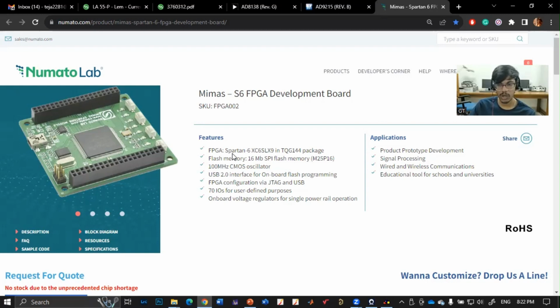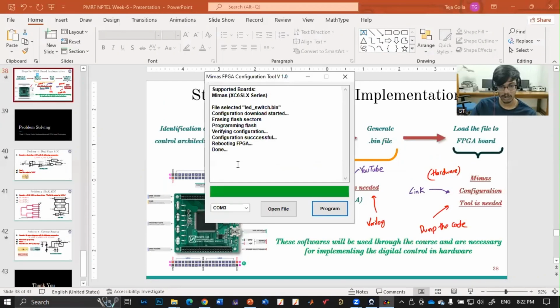So there are so many series, and depending upon the price and other things, you can buy. It is not mandatory. If you want to implement and check, then you have to make the power stage board and signal conditioning board, and then you can buy this FPGA, or you can also do it in a microcontroller. So now it is saying done.